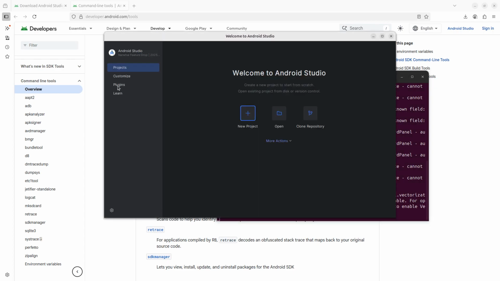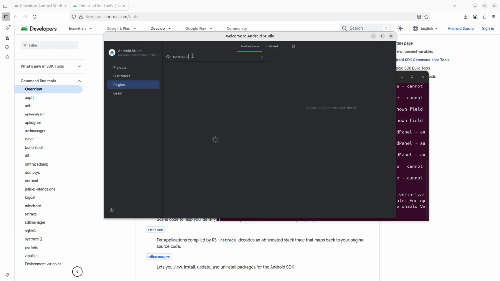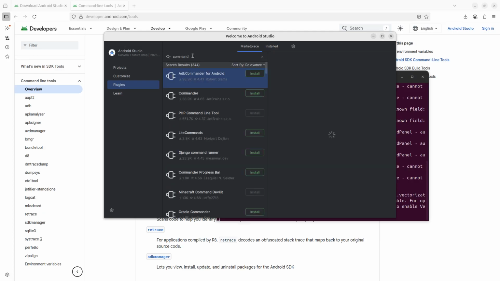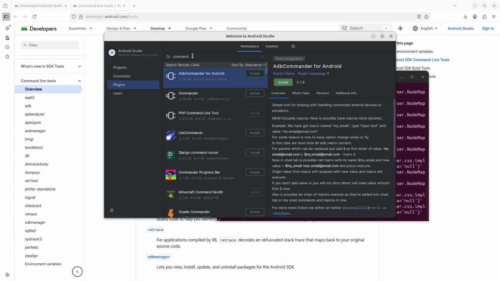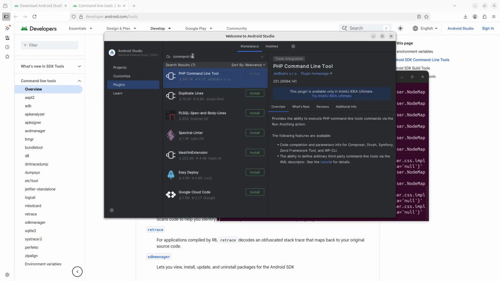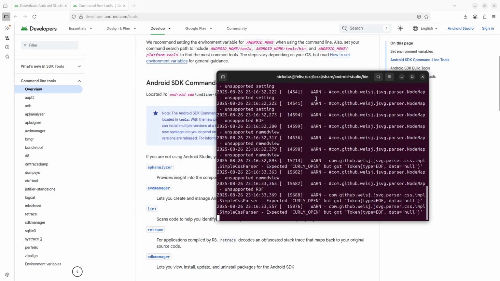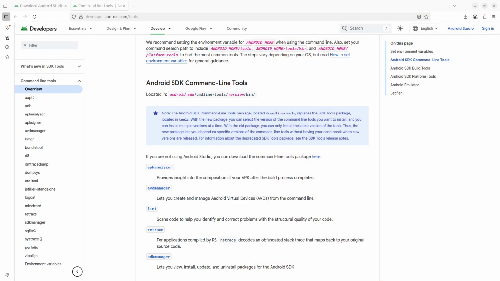Let's see if it's possible to add in the command line tools this way. No. Editor to terminal. Okay, that was not what we needed. Let's get to check.